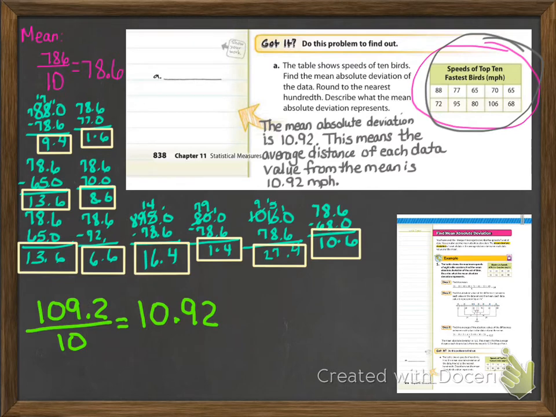Now, the reason why I put mph for miles per hour is because if you look over in your data table, over in this area right here, it says mph because those numbers represent miles per hour that the birds fly. And that's all that you're doing with this. So it does require a lot of work, but the concept and the process really isn't that difficult, just a bit tedious.